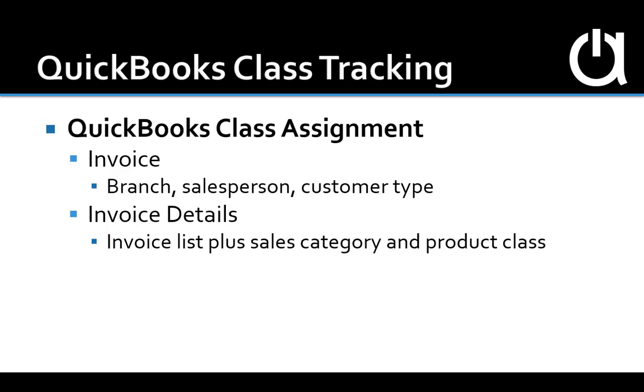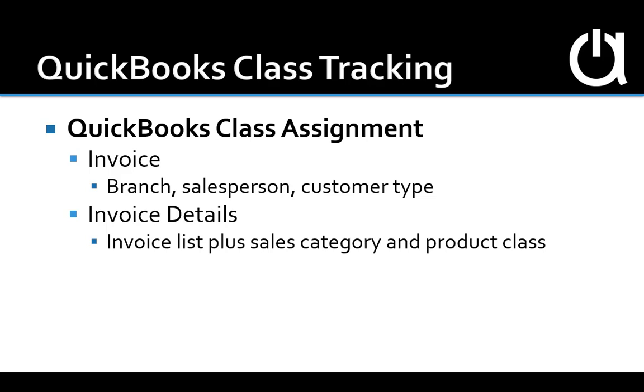QuickBooks classes to track a specific location if they do have multiple storefronts, or even down to different departments, and you can use branches to separate those. Again, that's the most common, but you have the ability to use any of these lists to assign the QuickBooks classes to. After you've selected the categories to assign the classes to, you'll be able to go to that section of configuration and assign them as needed.